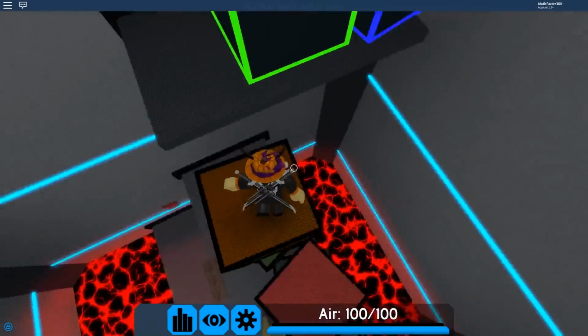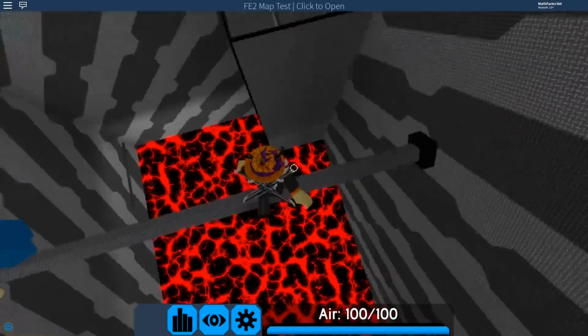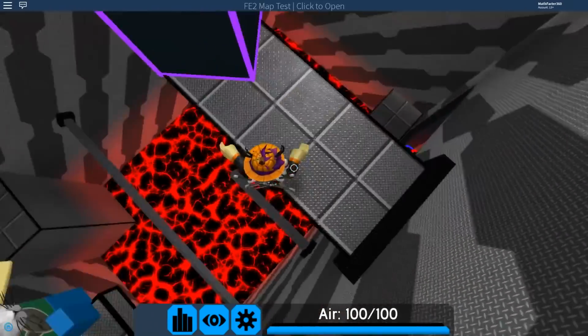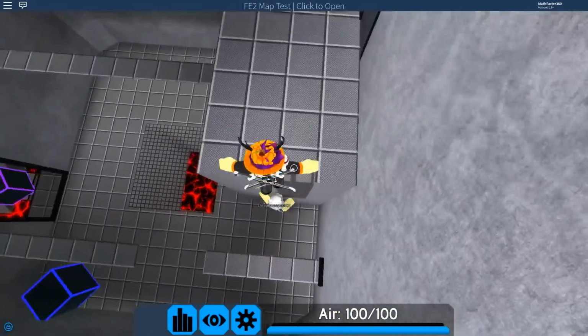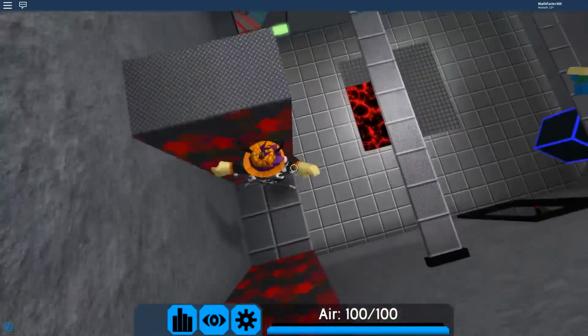Let's go over here. Let's go around here. Come on. We gotta get as many buttons as we can. If I die, my game's over pretty much. Let's head around here though. Go. Oh no, let's head around here though. So creeper might be able to get the last button. Let's head around here though.